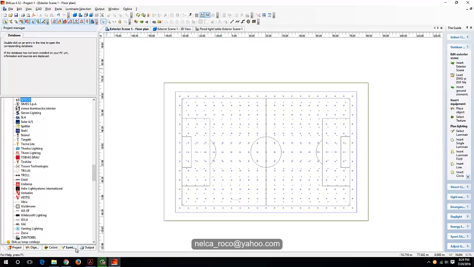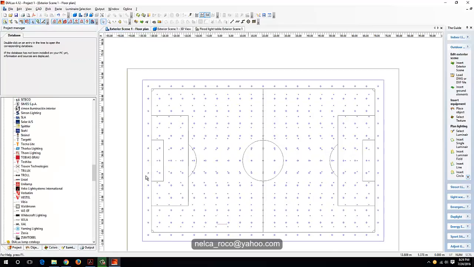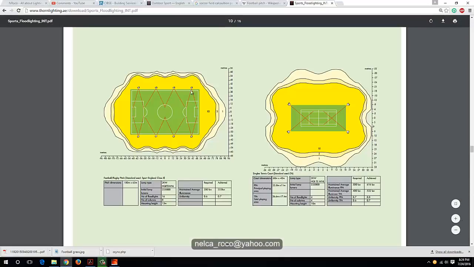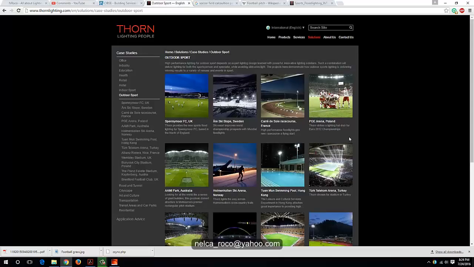I think I don't have a luminaire here. Can I use our fitting again? Because Thorn Lighting is, I think, one of the best companies, suppliers or manufacturers of luminaires in sports lighting. So I can use the fitting of Thorn Lighting.